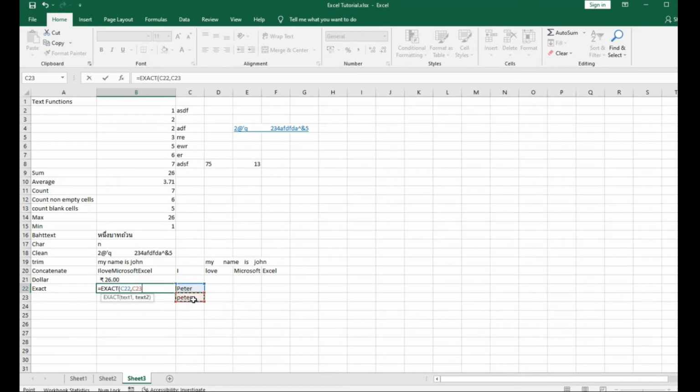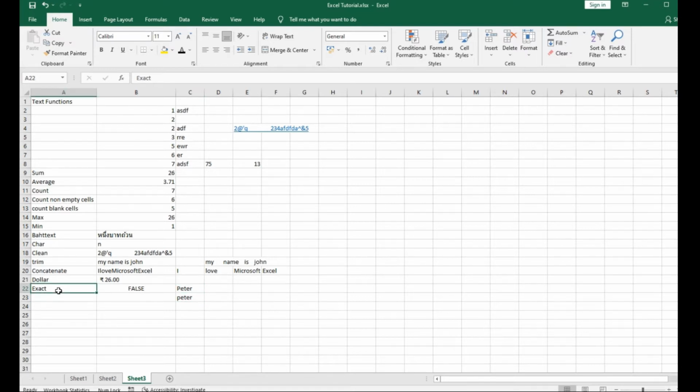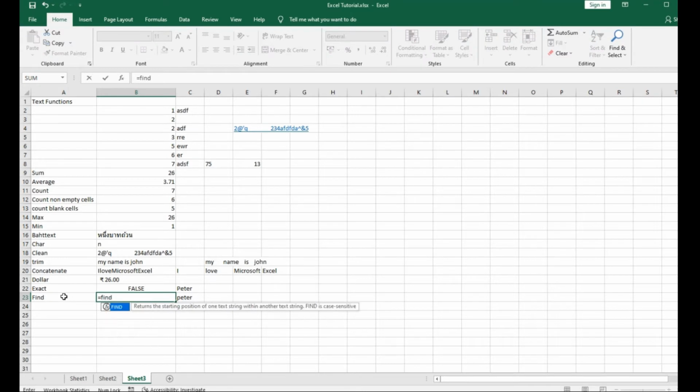Let's compare these two cells and see what the EXACT function returns. It returns false. That means uppercase P is not equal to lowercase p, right? This is the way we can match two kinds of data that look the same but are not exactly the same. Now let's see the FIND function.